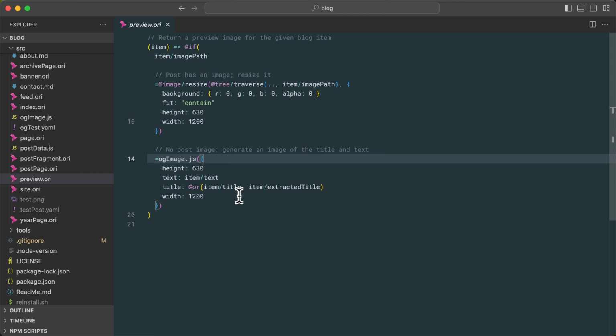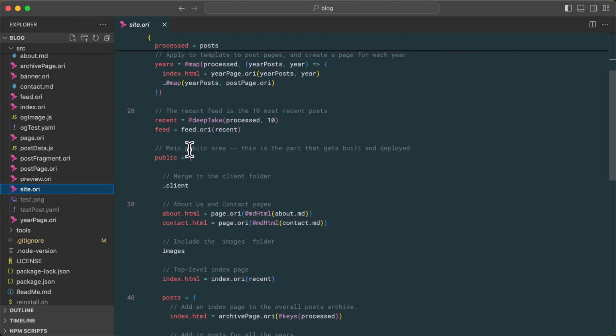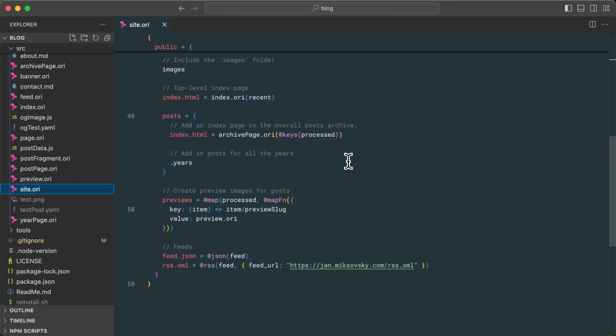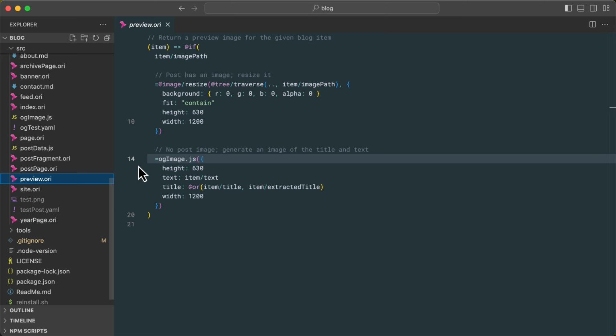So I want to then apply this to all the posts. In the public area of my site, I've added a virtual previews folder, and this is going to map that set of objects for each of the posts using that preview.ori function that I just showed here. So this is going to generate all the previews.